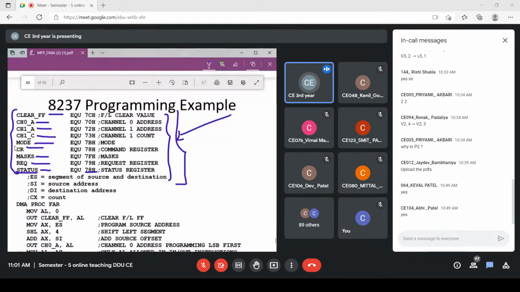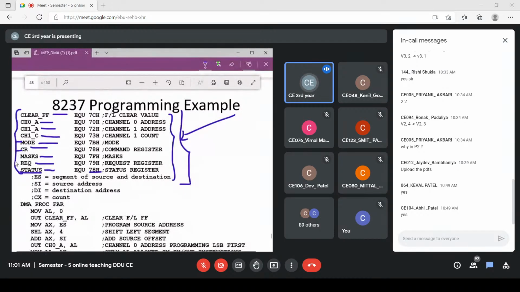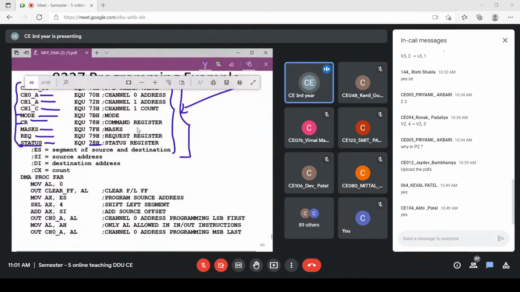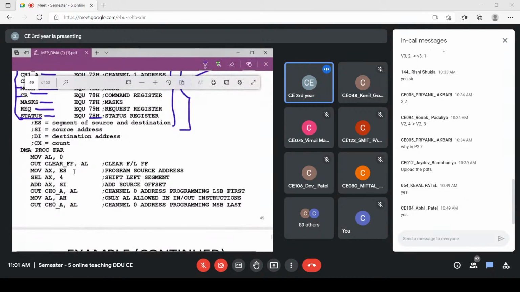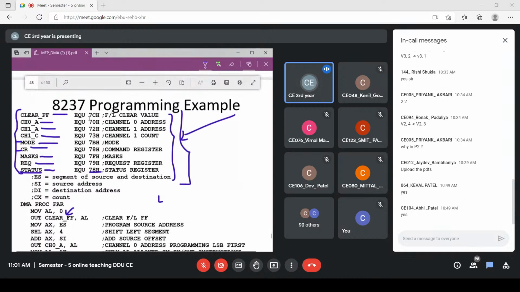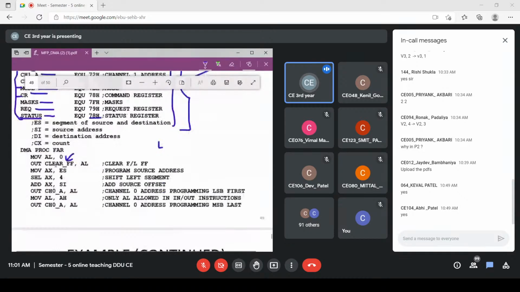I know how to access the mode register, the command register and all those, right? Suppose I know this already, then what to do? First of all, because you will start with the lower byte of the address, you are going to clear this for the safe side, right? You don't know the previous state of your flip-flop. So you will clear it so that it will first access the lower byte. Then it will automatically toggle when required. So you are taking your AL value 0 and clearing your flip-flop. That means you are writing to the address of the flip-flop, and that address is 7CH. How it will come, that is the only concern that we will see later.